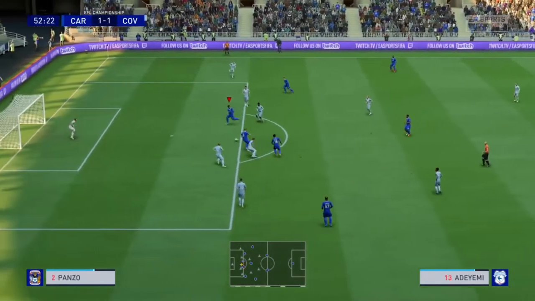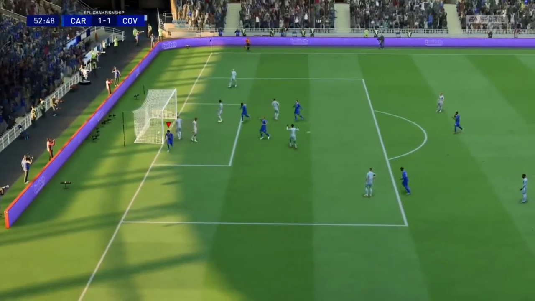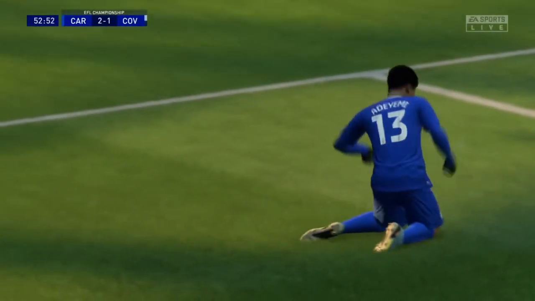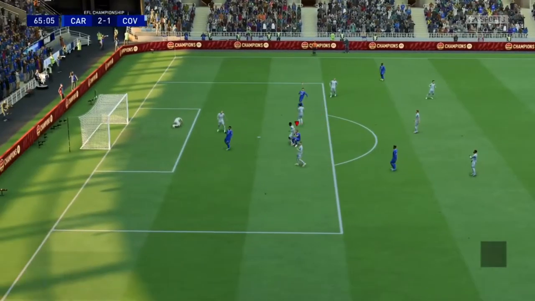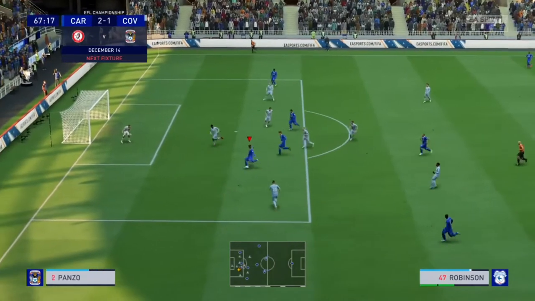Might have been Adeyemi, but Adeyemi actually has a shot, it gets saved by the keeper, and then he ends up scoring. So yes, we do make this one 2-1, so hopefully we can score a bit more goals against them. We have the ball with Rails here, he will take a shot, and it nearly goes in. Good attempt from him, just can't quite get into the back of the net.